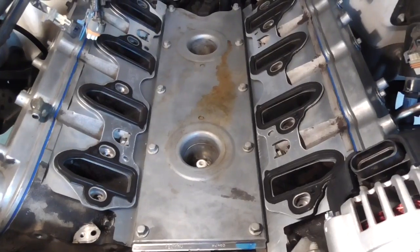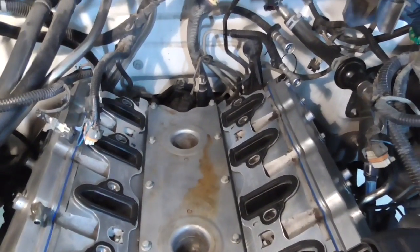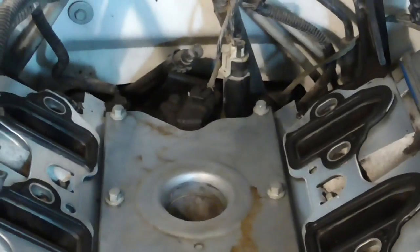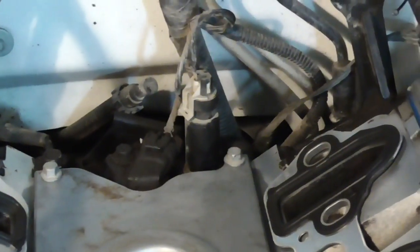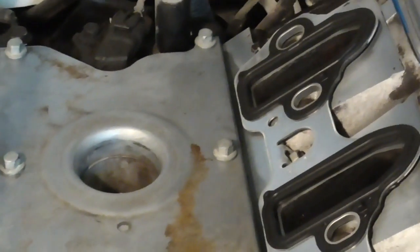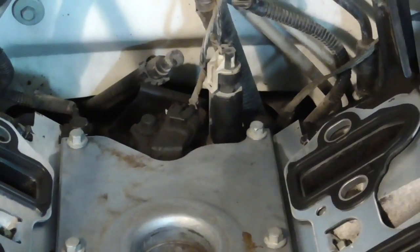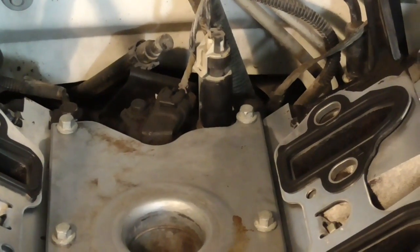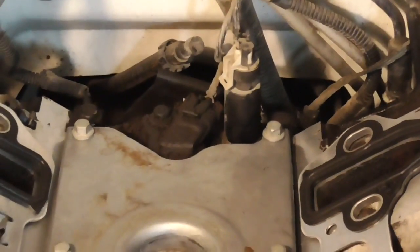There's a couple of other things that I thought I'd mention while working on this. You can see in the back there, if I zoom in a little bit, you have your oil pressure sensor, which is the tall thing right in the middle of the screen, and also your cam position sensor, which is the thing right next to it. I figured while I'm in here, for the cost of them, rather than trying to do it later on, like I said, I don't think anybody's ever been in this before. They've never done any type of work under there, considering how filthy dirty the whole thing was. I would think it'd be prudent to go ahead and change those things out. So I've got those. I'm going to replace those today.